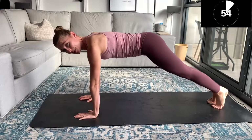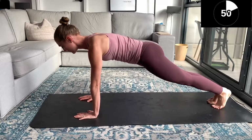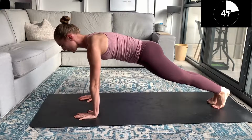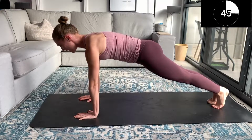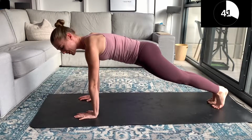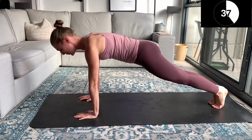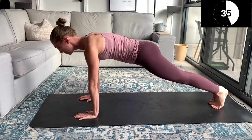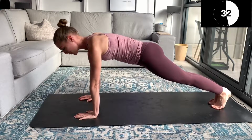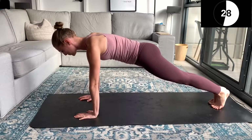So we want to have the tailbone here tucking under. So my rib to hip connection. I've got my palms pressing through the floor and my eye gaze is just slightly forward. Just continuing your breath here. My belly button is scooping in towards my spine and the heels reach away from your head. So really elongating through that whole spine.